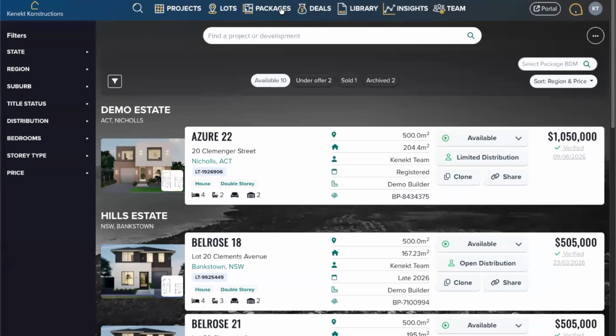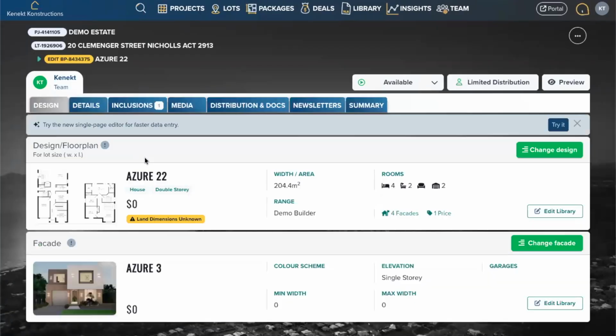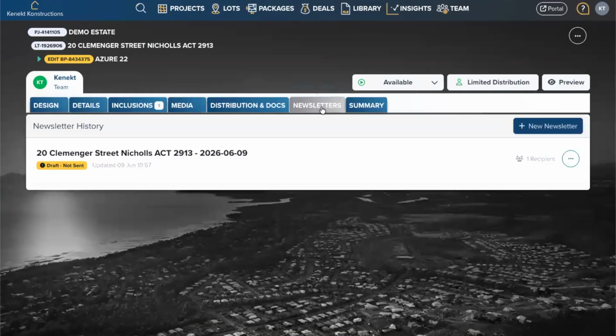Setting up a library allows you to quickly package on your available blocks. Using data importers allows you to quickly get blocks of land in. And also, from every package, we can quickly market these out by using a newsletter. A quick little newsletter that you can just send out to your team and gives you a property alert as well for that particular package.